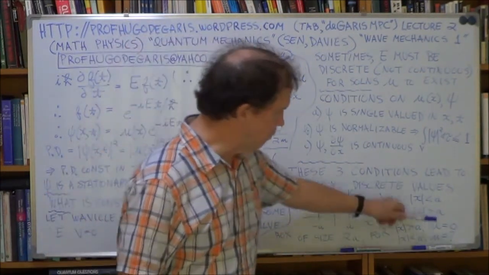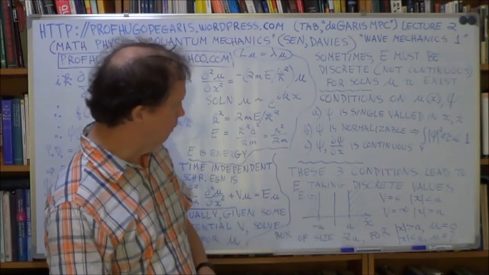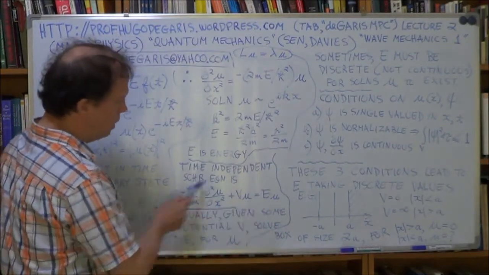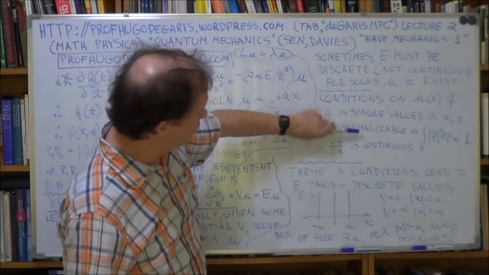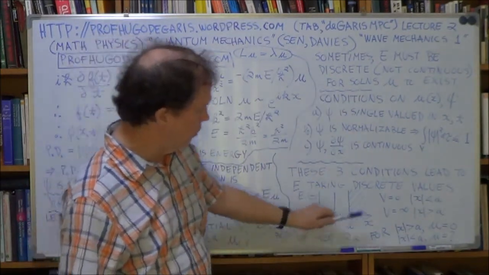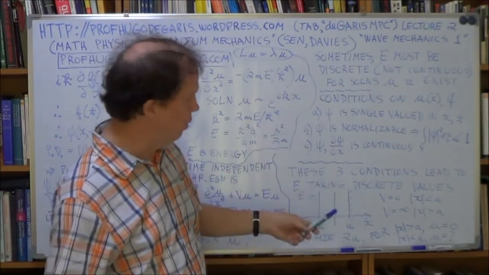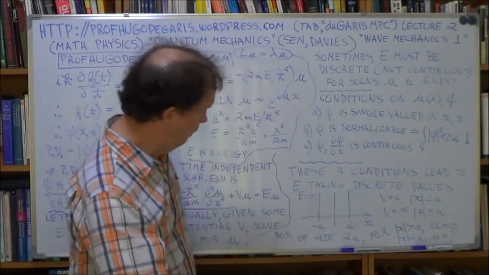Well, because I've run out of board, but we can continue on next session. But here's our first problem. Using all this stuff, solving the time-independent Schrödinger equation, respecting these three conditions, these three constraints. So what I'll do here now is just state the problem. Can't solve it, don't have enough board. But here are the conditions.